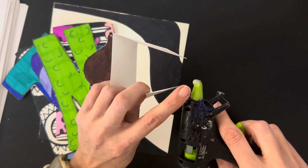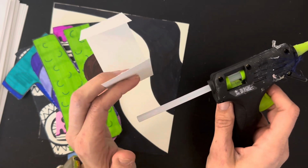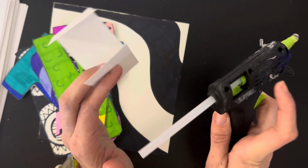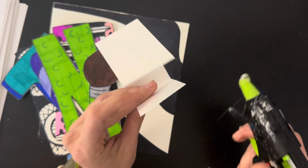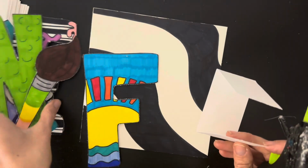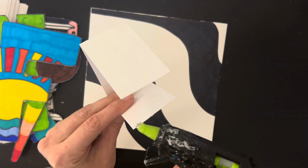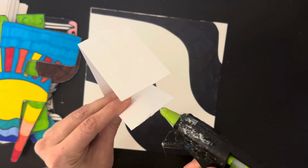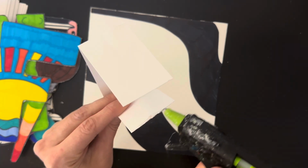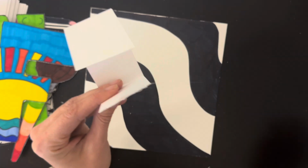All right, we're going to be using hot glue guns, and hot glue is hot, so make sure you're never touching the tip of the hot glue gun. If you don't know how to load the hot glue gun, once it starts to run out, you just put in another one behind it. Don't try to pull out the hot glue gun stick that's already in there. So I'm going to go ahead and put a little bit of hot glue along the edges here. Try not to drip hot glue on yourself. It will burn and it could scar.